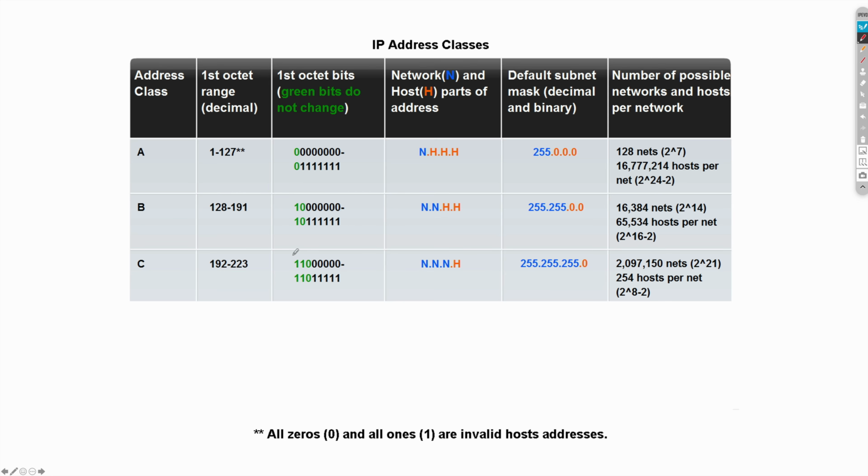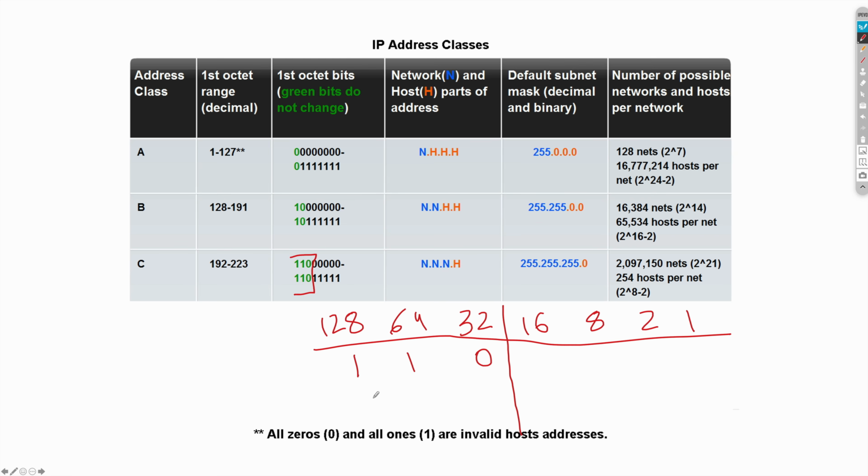Here in Class C, the RFC 791 standard says all the bits in green, the first 3 bits must be 110. So once again, going back to our binary conversion chart, what that means is the first 3 bits will always be 110 regardless, right? So if we were to draw a line like this, because we cannot change the first 3 bits, let's see how the rest of it pans out. Well, I'm missing a 4 here. So what we'll have is 0, 0, 0, 0, 0, and we'll have 1, 1, 1, 1, 1 as the ending. So once again, top one is the starting position, and the bottom one is the ending position.